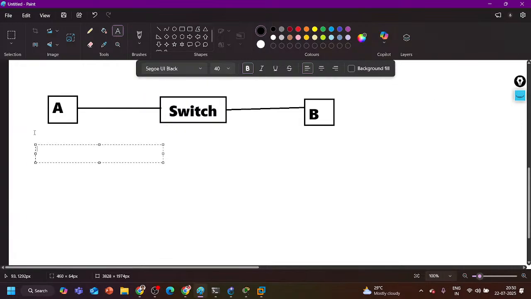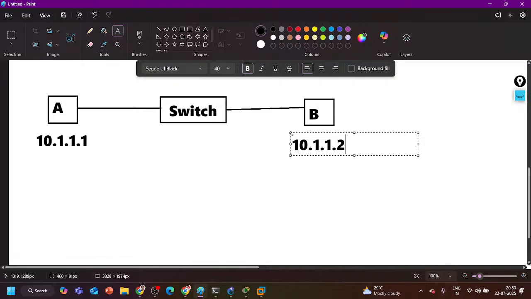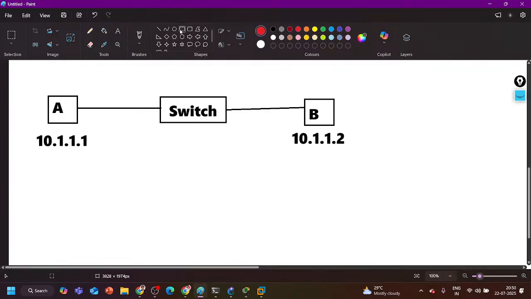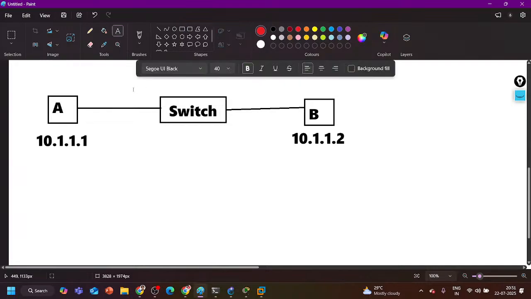Both are in the same LAN because we know a switch connects devices in a LAN. Here the IP address is 10.1.1.1 and here it is 10.1.1.2. I want you to explain the packet flow in detail with any packet, doesn't matter. It can be HTTP, Telnet, DNS, DHCP, ICMP, any message. Take an example of any data. But tell me the packet flow in detail, step by step. How is the switch going to learn the MAC address? This is E0/0 and this is E0/1.